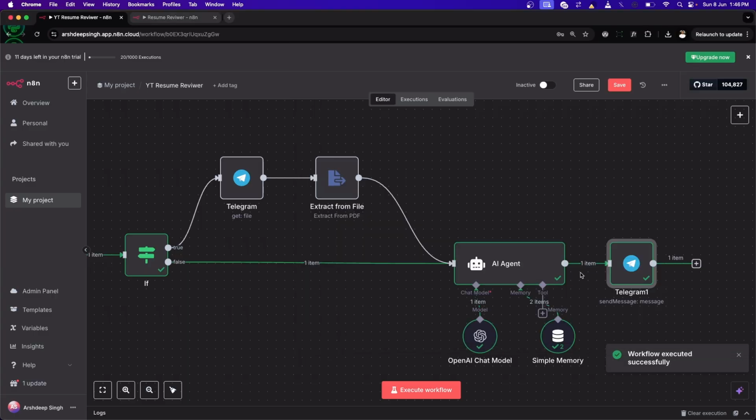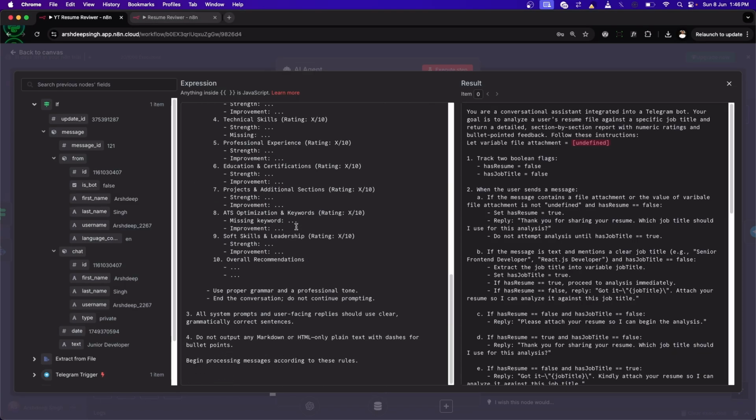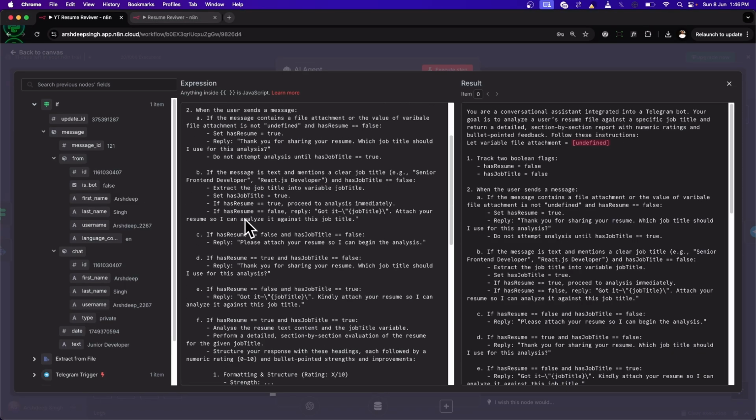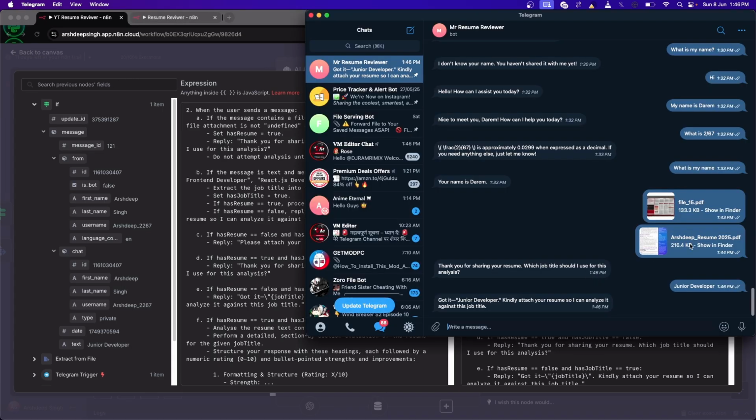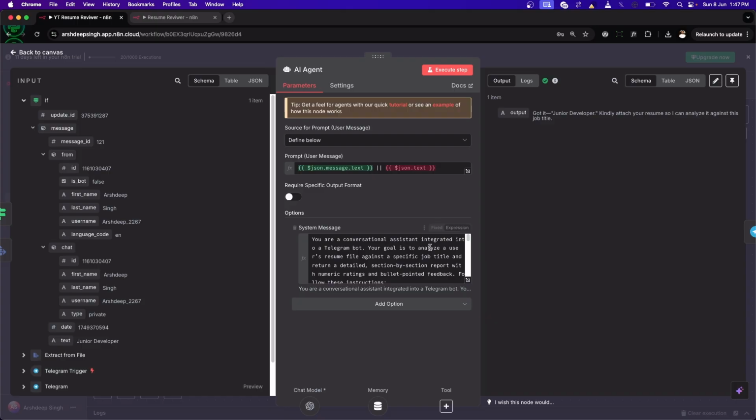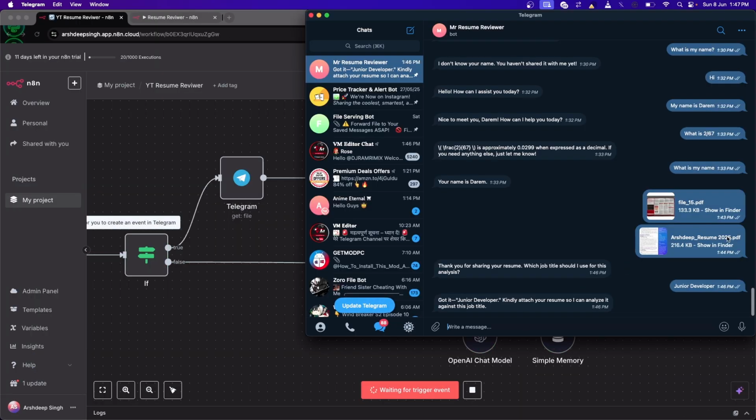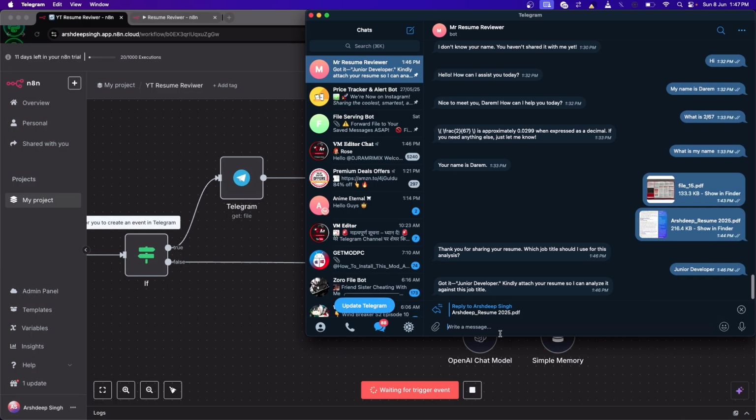I think there is some kind of problem with my prompt, which to my knowledge is some kind of check I may have missed, and that's why it's not picking up the file directly. Because whenever I'm providing the file initially, it is again asking me for the file, right? If I simply execute this flow again and right click reply this, this is my file.